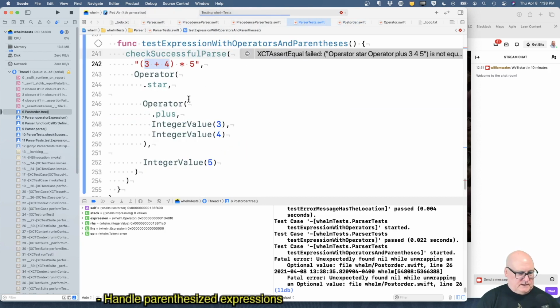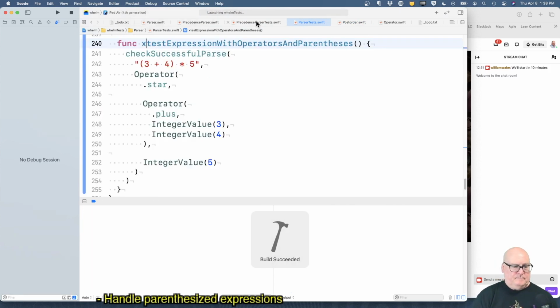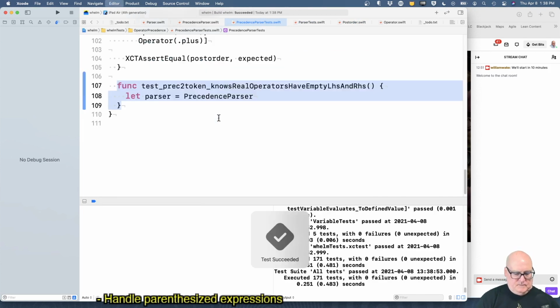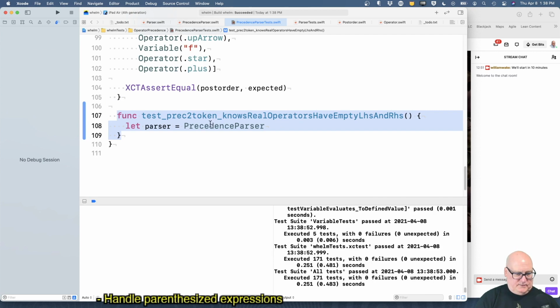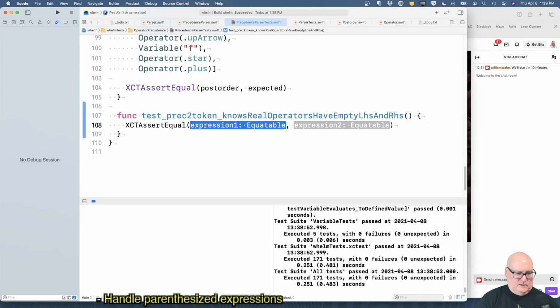Parser tests. Let's take this one out of the equation. Okay, so if we don't really need the parser, let's just do assert equal.